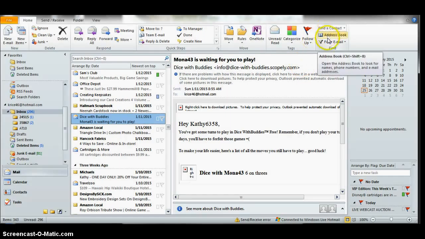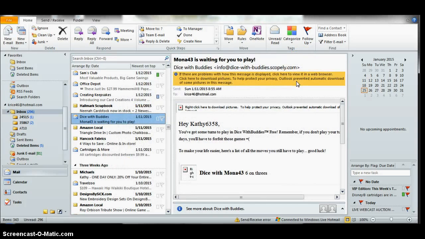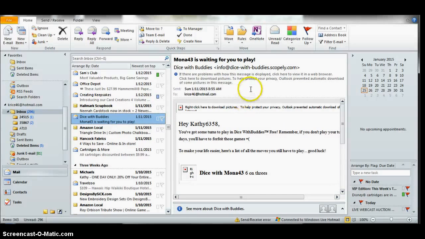And then at that point, after you set up your address book, you can also set up groups. I've got one here, a group that says best friends, and I've got a group that says favorites. So all of these can be grouped together, and it makes it so much easier. Then you can set up a group. Maybe you want to name it AT10 group, and then you can send it just to all of those people.